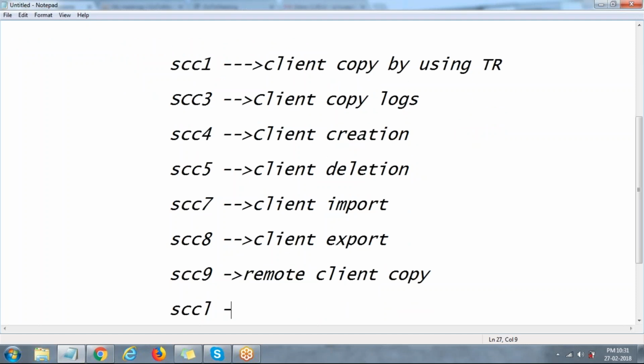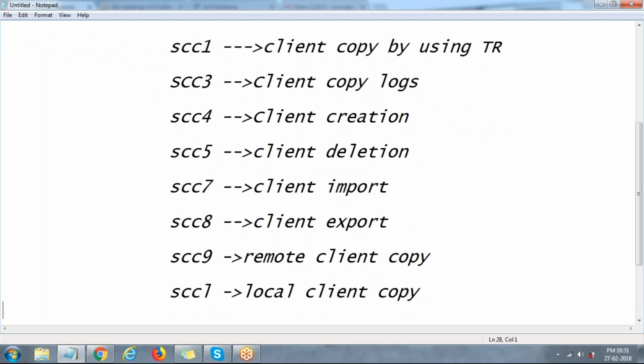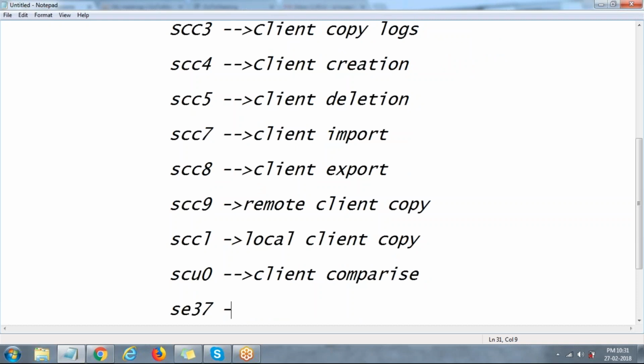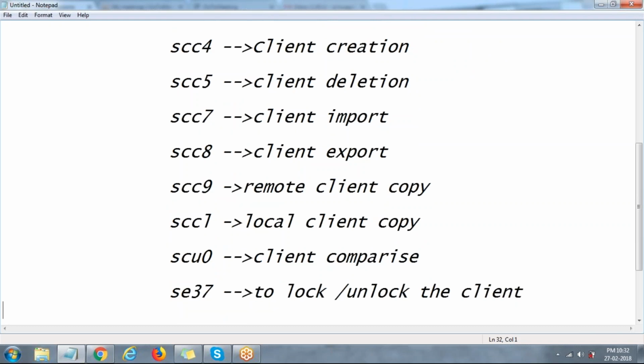Next is SCCL for local client copy. These are the concepts available, and also SCU0 for client comparison. Next one is SCC4 to lock and unlock the client. These are the transactions we have to cover one by one in the client administration topic.